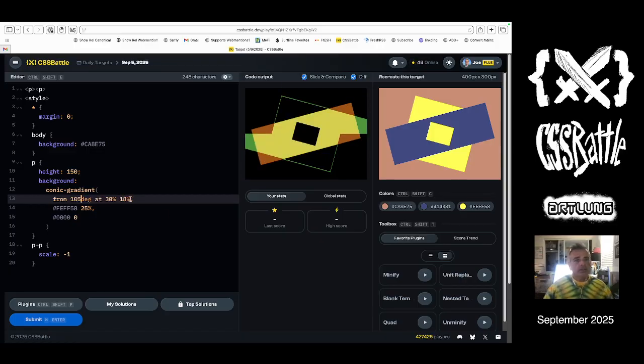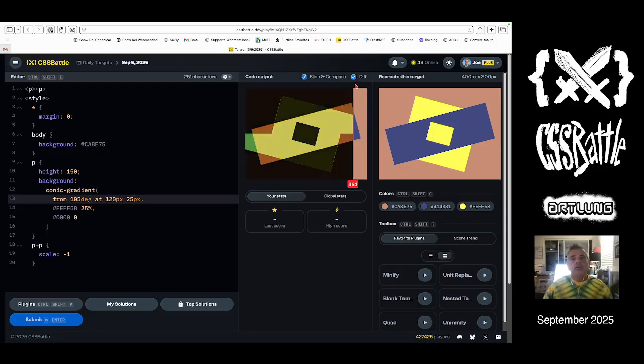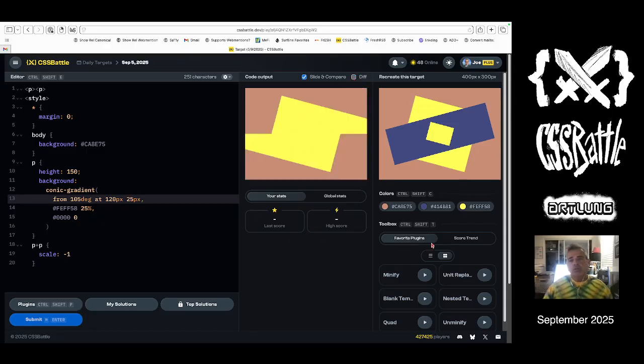All right. And let's do this from numbers rather than percentages. 50 pixels. I'll just do 50, 50. I know those are wrong, but that's okay. 100, 110, 20, 40, 30, 25. So I just made one piece of that.